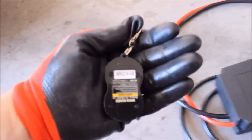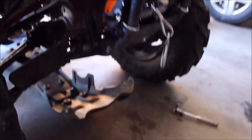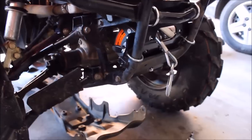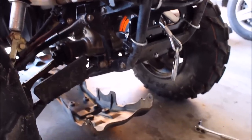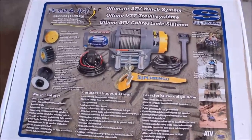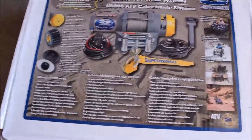The Badlands winch is made in China, as are most winches. I think the only American made company is Warn, which you're looking at $400. Another Chinese winch that's a step up from the Badlands is the Terra 35 Super Winch, and we'll be installing that on a Grizzly 2014 in another video.